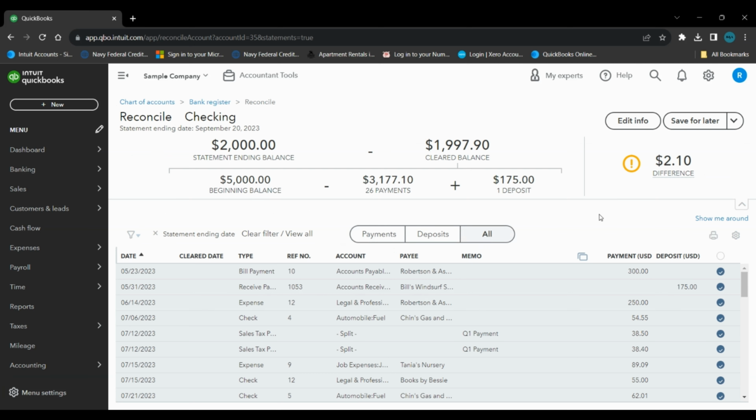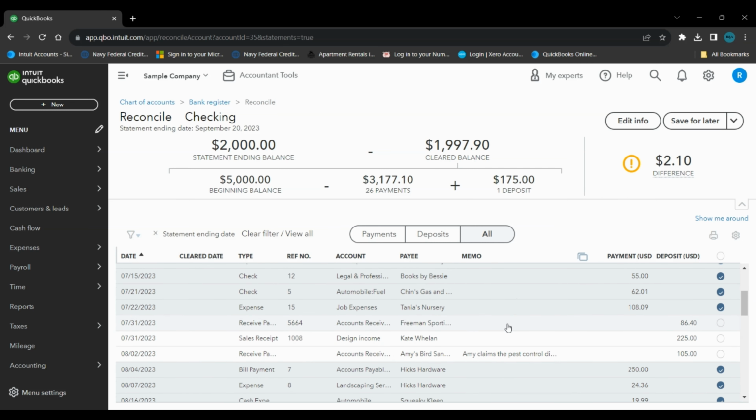Basically, that's all you have to know for the basics, and a lot of times your bookkeeper is going to do this for you as long as they have access to those statements, which the view only access through bank accounts usually gives you. You can give that to your bookkeeper. So pretty simple stuff. Hope you guys enjoyed a short breakdown on reconciliation.